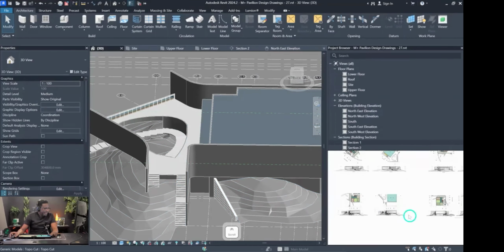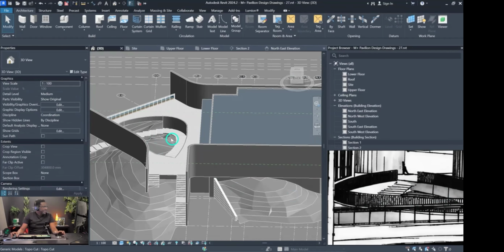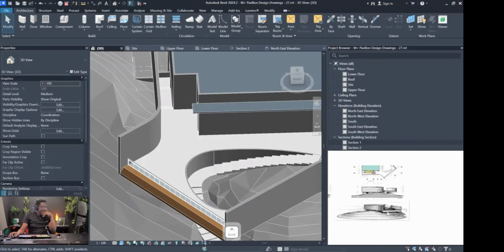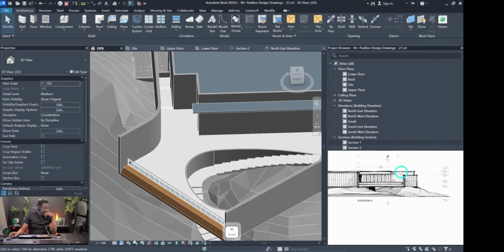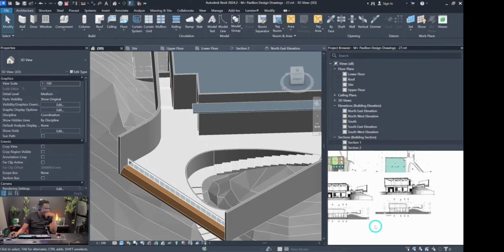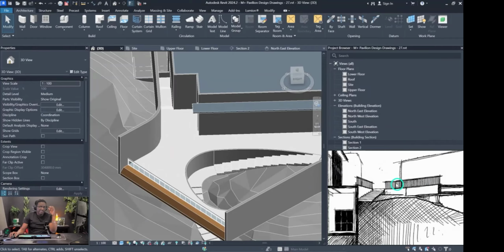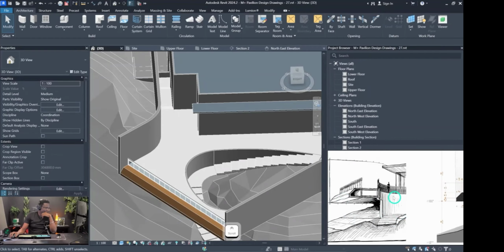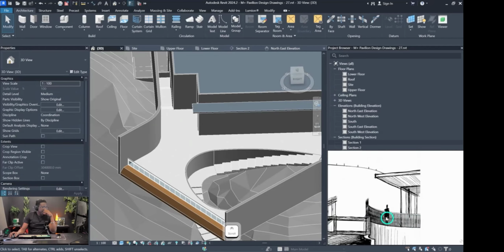So if we look on our sketch here, we can see that we do have a railing around this area here, which would be around this area here. So we have a railing that sits here, and if we can kind of get the style from it, we get a glimpse of it in some of these sections here. So for example, if you look at this one, you can see that it's a kind of a close railing, right? Not much space between the grills. Also, if we look at our sketch of this section area here, we can get an idea of that railing, right? They're definitely close together.